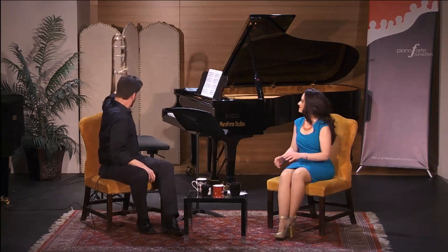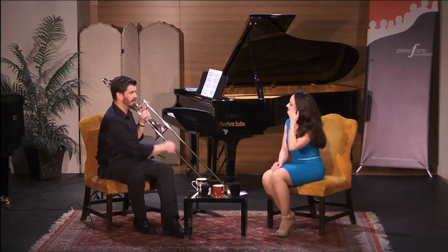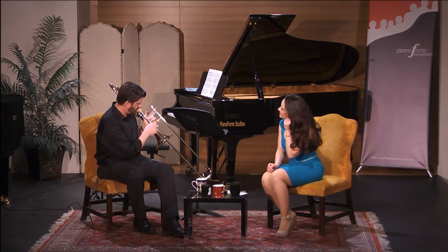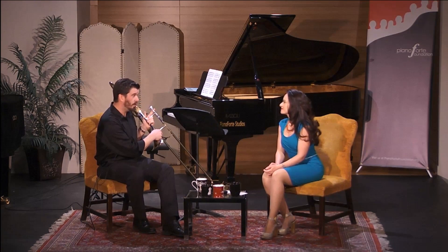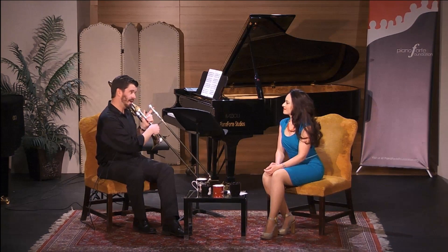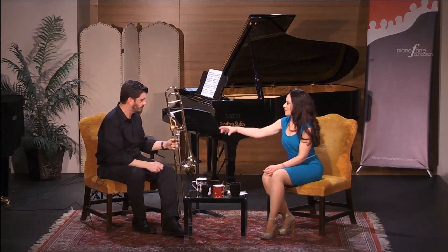It's just a matter of muscle memory. For us, there are obviously an infinite number of places you can put the horn here. If I go up in a second position, like an A — A is the normal note in second position — but a C sharp is going to be brought up a little bit, an E is going to be brought down a little bit, a high G is going to be up even higher. So it's just knowing all of the little tiny adjustments.